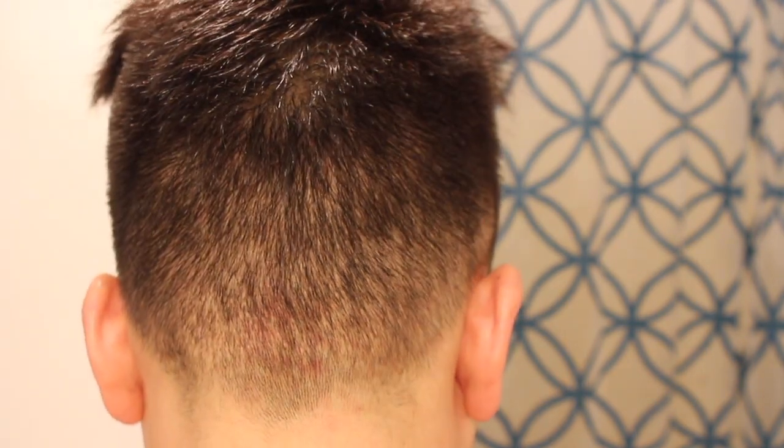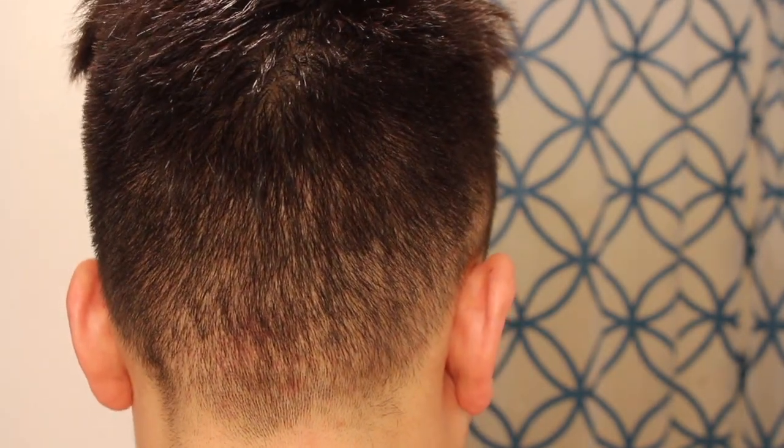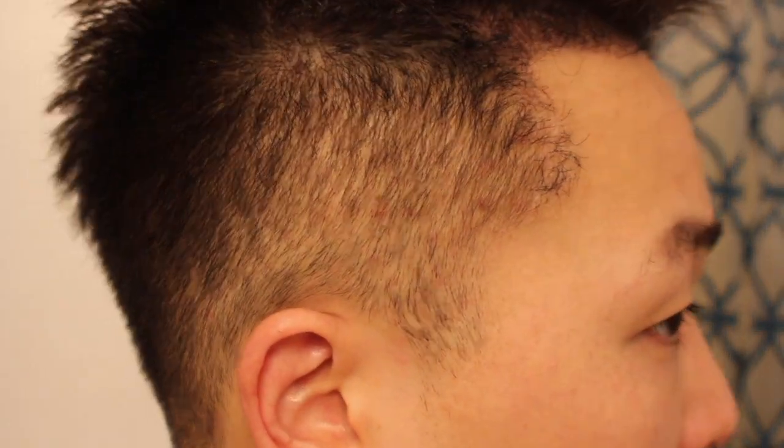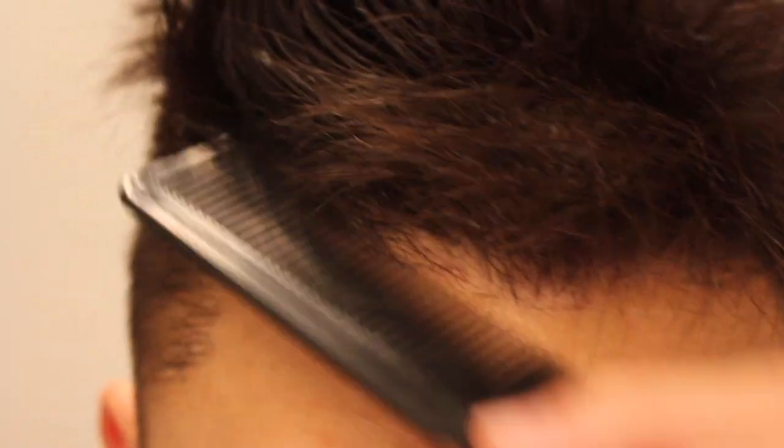There's not a whole lot — it is pretty short in the back, so up close you might be able to see a little bit of scars. But if you're cutting your hair down to maybe a number one and a half to a two, you really won't be able to notice. For the most part most people aren't going to know what those are unless you've researched FUE scars. But yeah, overall I'm very happy so far.